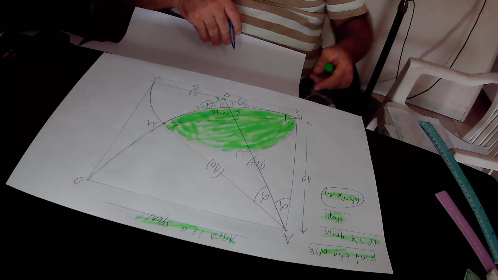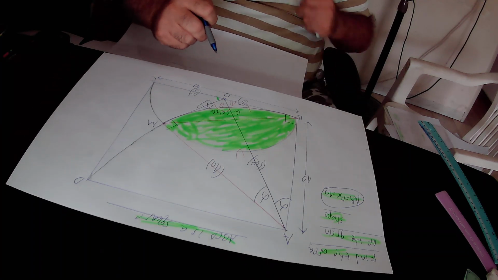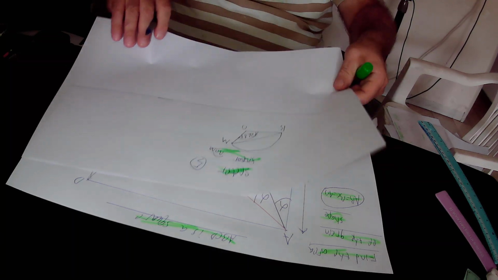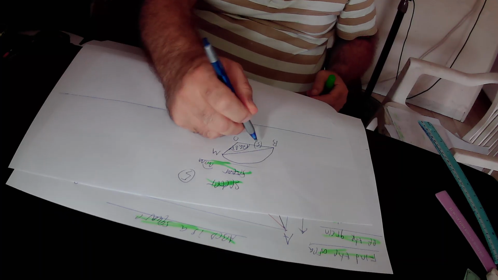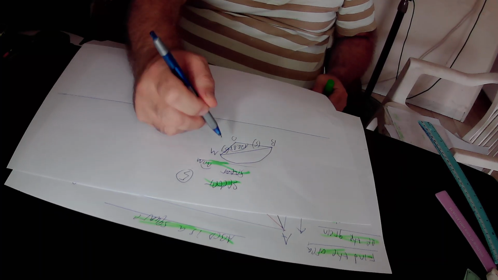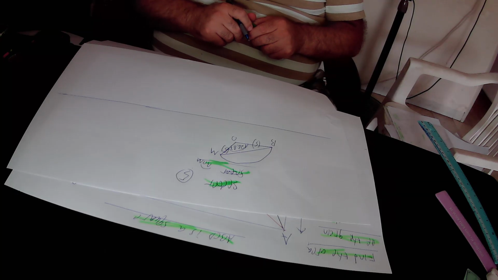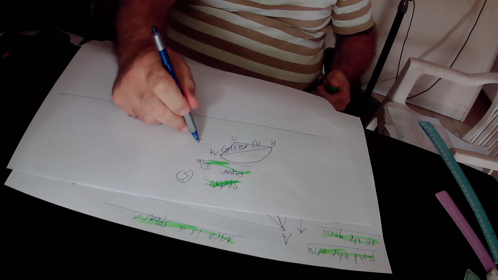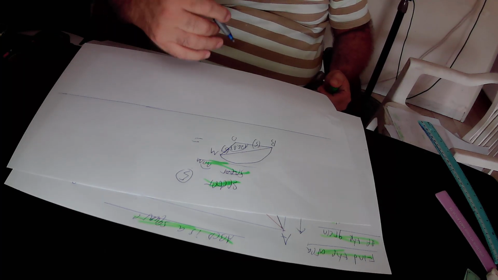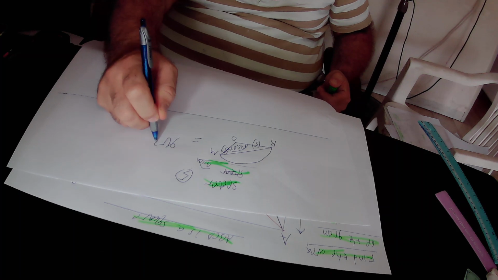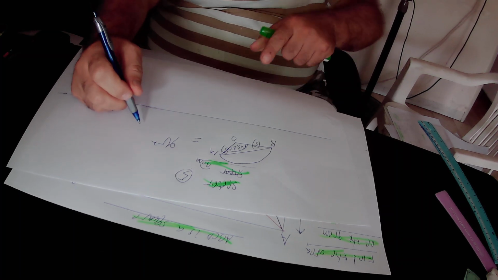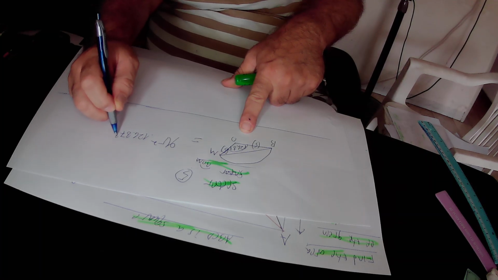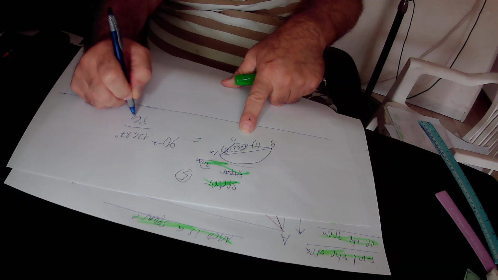BO equals OM, they are both the radius of the semicircle, which equals 5. So BO equals 5, and OM also equals 5. According to the formula that I presented a couple of minutes ago, the area of this sector BOM must be equal to the area of the circle that contains the sector, that is pi r squared, where r is 5, times the angle between the legs of the sector, 126.87 degrees over 360 degrees.